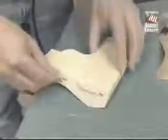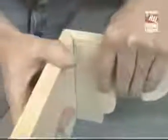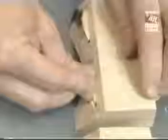Those slots are for biscuits, which are going to help reinforce the joint as well as line it up. Now I can glue it together. A little bit of glue in the slot and the biscuit. Now I'll apply some glue over the entire joint. And when I put it together, I'm just going to tack it with a couple brads.